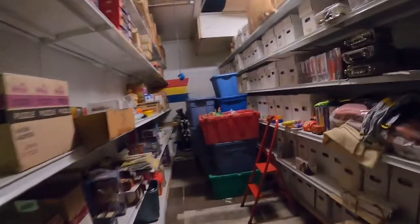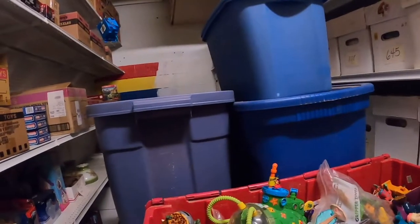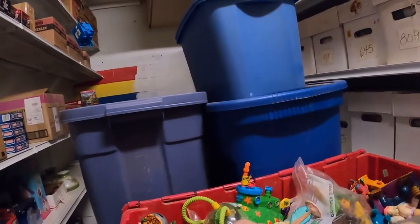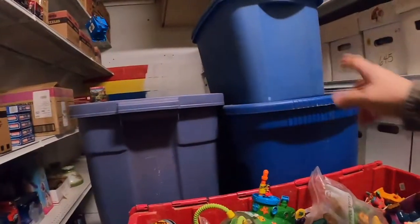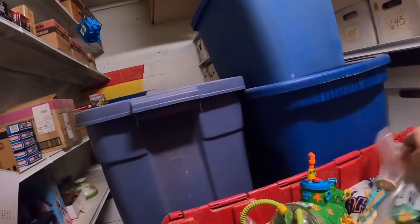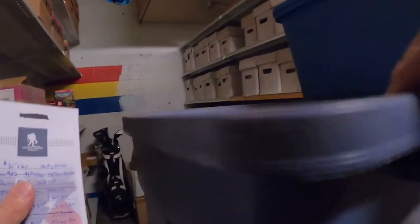The next thing is two more of these Magic packs. We have this here. I bought these 9 tubs yesterday. 80s and 90s toys are in this tub. They were store-bought: Ghostbusters, Ninja Turtles, I think there's some He-Man in here, and I saw some Transformers in one of the tubs. But a ton of this, at least 7 of the tubs, are McDonald's toys from the 80s and 90s. About half of them are new and sealed. I don't know very much about McDonald's toys. I know some can be good, some are not. So I'll get an education on those and learn that.